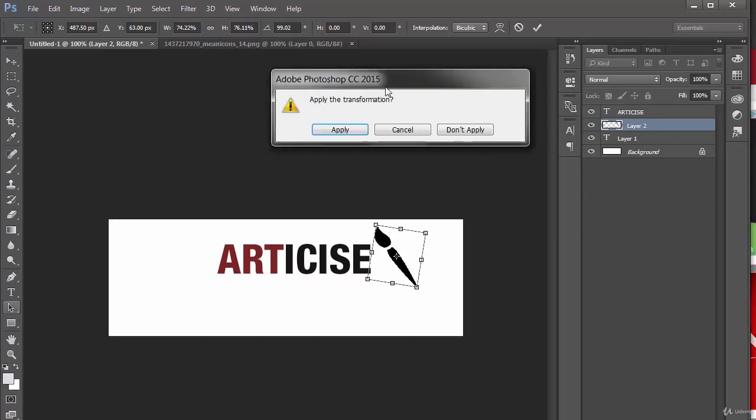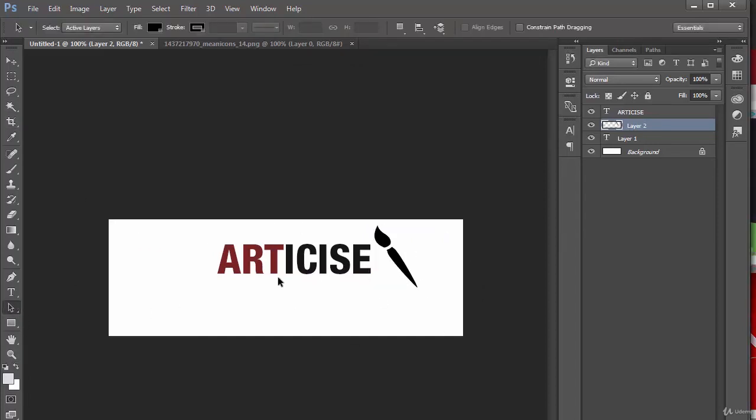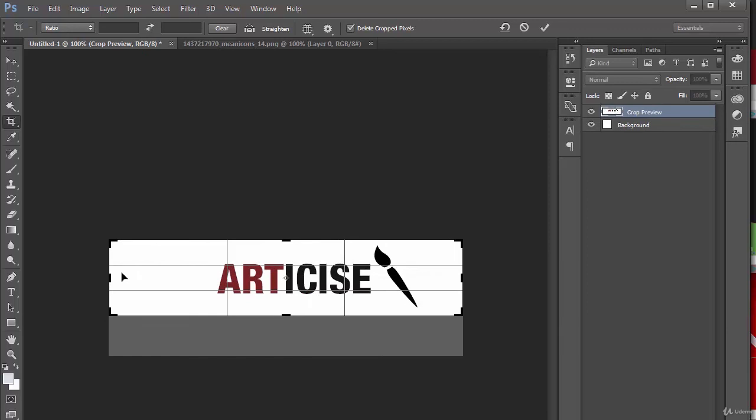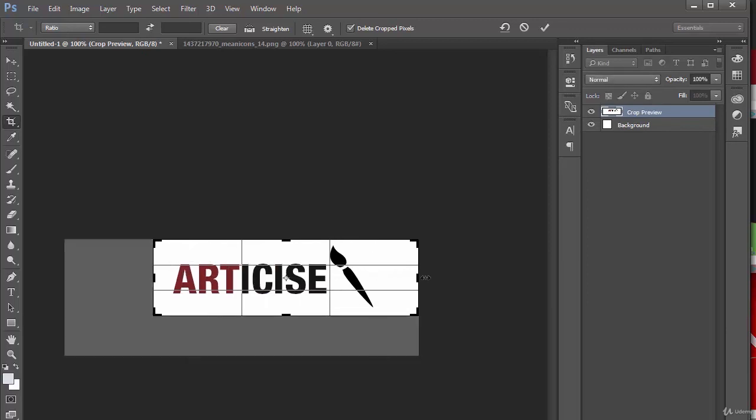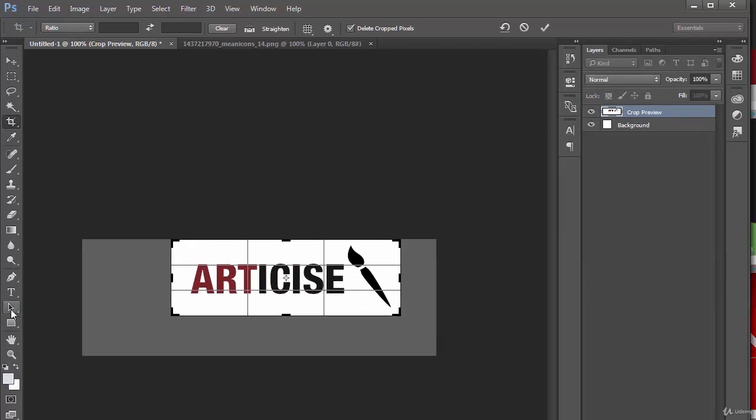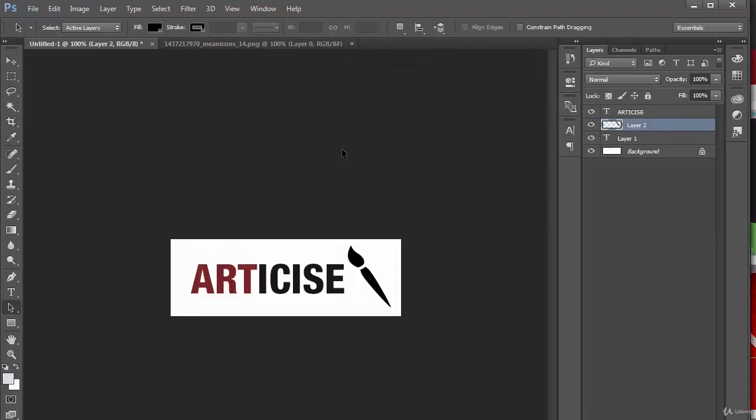If you wanted to make this white space smaller, so just to crop it, you just go to this tool here, and then you drag it in like so. Press the arrow button, press crop, and there you have it. So it's not a brilliant example, but it's a demonstration that you can create a logo.